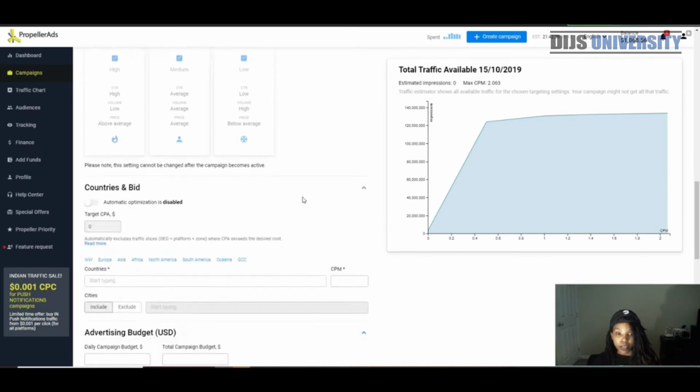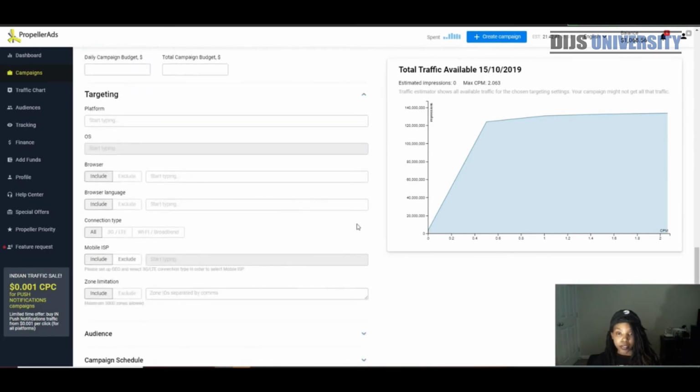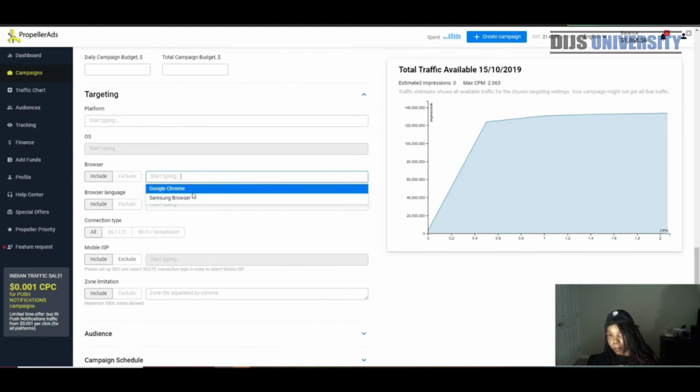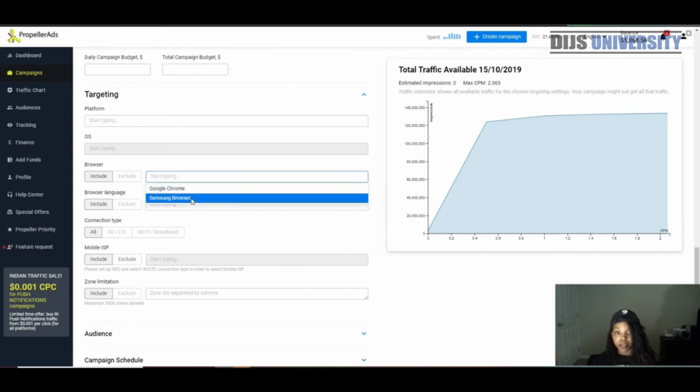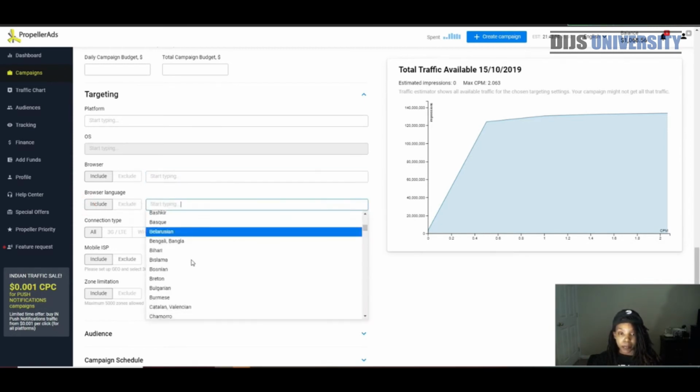Now, whenever you are getting some data going and you need to probably target by browser, this is where we start indicating whether or not you want to do Google Chrome or Samsung browser. That makes a difference sometimes. I have a few offers that perform better on Google Chrome as opposed to the Samsung browser. You can also start including and excluding languages as well.